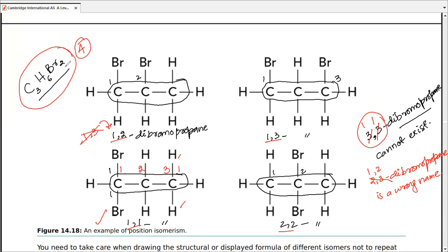See, when you look at the formula, you think there are 2 bromine and there are 3 carbon. So there must be carbon 1, carbon 2, and carbon 3. So I can put 2 bromines in different ways. I can put them on 1,1. I can put them on 2,2. I can put them on 3,3. So I can put them on 1,3 and 1,2 and 2,3, right? These are all the probabilities that you might think of. But that's what I'm saying. Mathematically speaking, this might exist as a probability, but chemically speaking, they're not correct. Now, does that make sense to you?